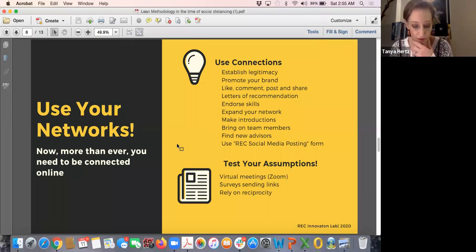If you don't have enough of a team, and we heard from the angel investors how important it is to found a company with a team with similar values and diverse skills, knowledge, and abilities, and you don't have a team, you need to get one, right? You definitely need to get one. So reach out to people on LinkedIn, reach out to people in Slack, reach out to each other.